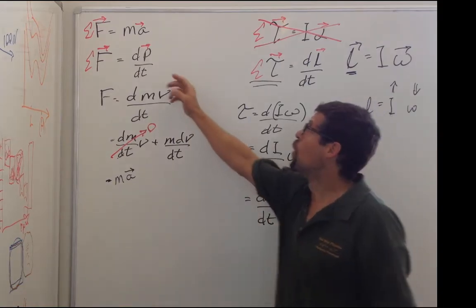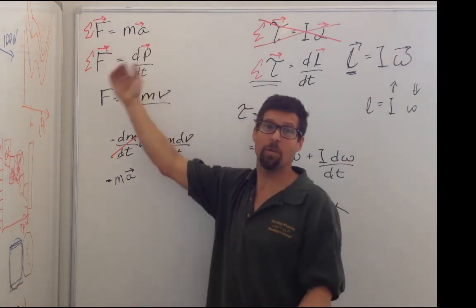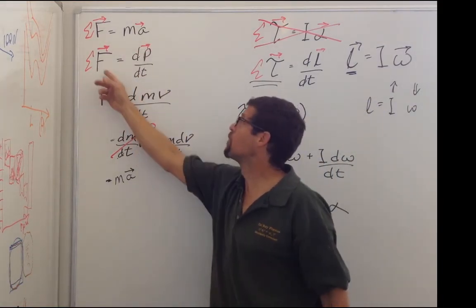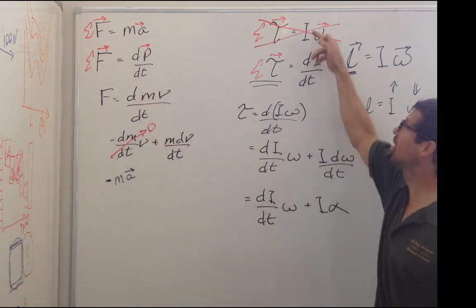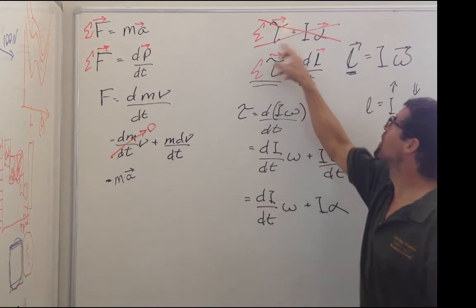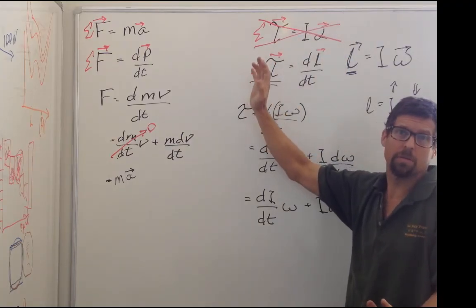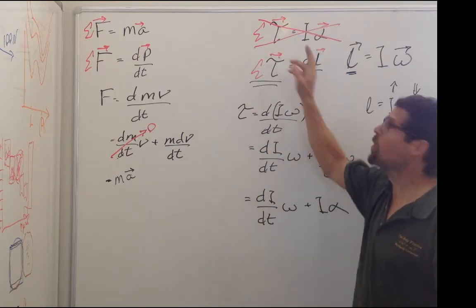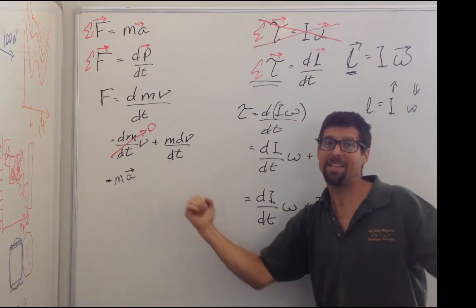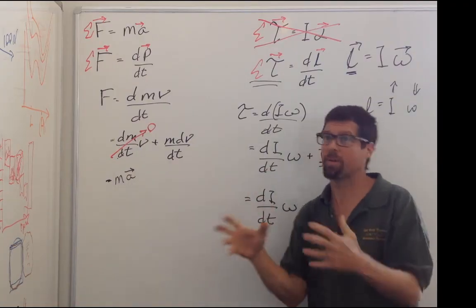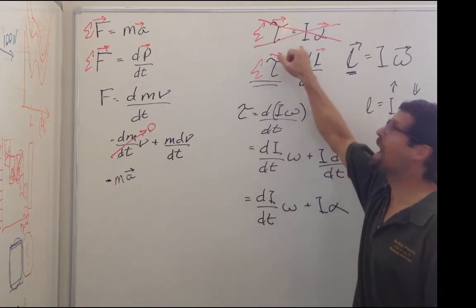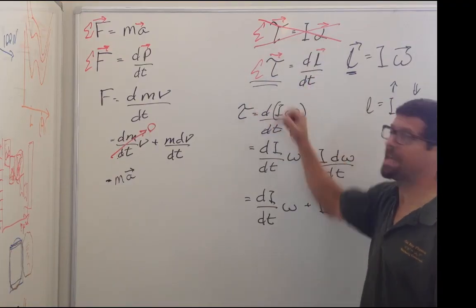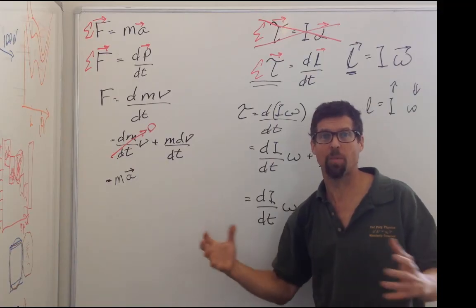So in summary, while force is equal to mass times acceleration is correct, as well as force is a rate of change of momentum, we can't say the same for torque. Where this is the equation we like to use, because it's simpler, we can only use it for a solid body that can't change its moment of inertia. And that, in fact, it's better to say that torque, rather than I alpha, torque is the rate of change of angular momentum of a body.